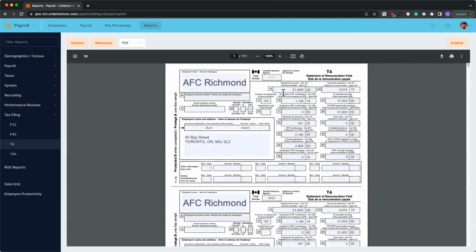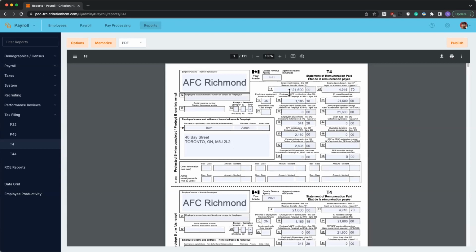All right. The thing is, if I edit something here, it does not go back and edit anything on their employee record. So if I notice a misspelling in a name or the address is incorrect, and I fix it here, it's not going to fix the guy's name or his address back on his demographic screen or his address screen. Same thing with the numbers showing here in the various boxes. If I correct his wages here, and I make this say 23,000, it's not posting anything to his payroll history. If I rerun those reports for incomes, et cetera, they're going to show this number, 21.6 versus 23.